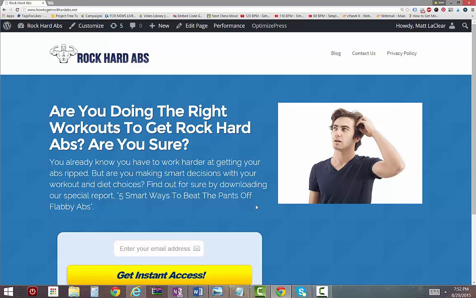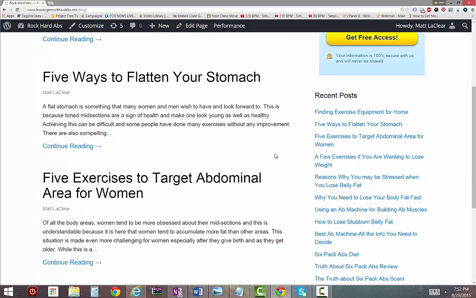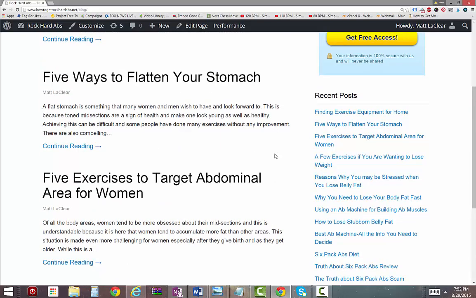All right, great. Now that I have the format set up for the site the way I want it, the index is building an opt-in list for me. I have an opt-in form on the sidebar. I have recent posts on the sidebar as well. Now I can start actually working on the content itself.